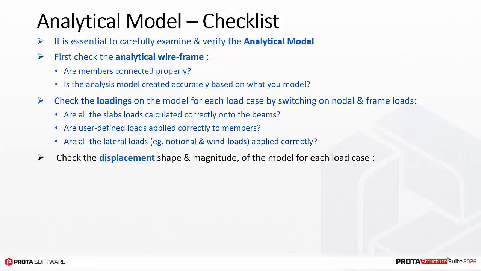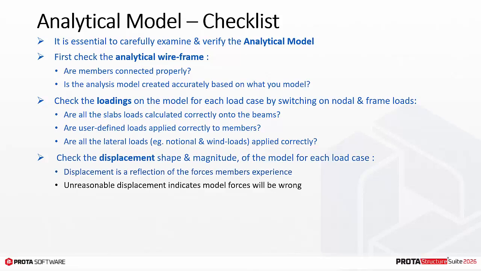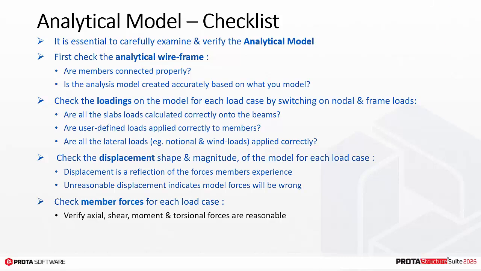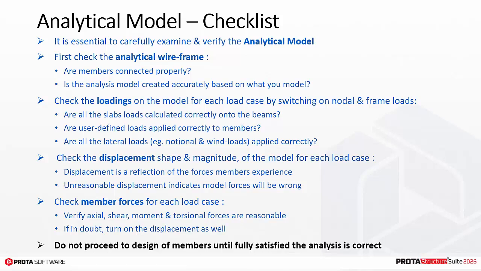Check the displacement shape and magnitude of the model for each load case. Displacement is a reflection of the forces members experience. Unreasonable displacement indicates model forces will be wrong. Check member forces for each load case. Verify axial, shear, moment and torsional forces are reasonable. If in doubt, turn on the displacement as well for better visualization. Do not proceed to design of members until fully satisfied the analysis is correct.